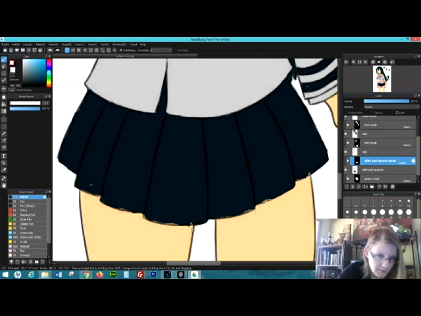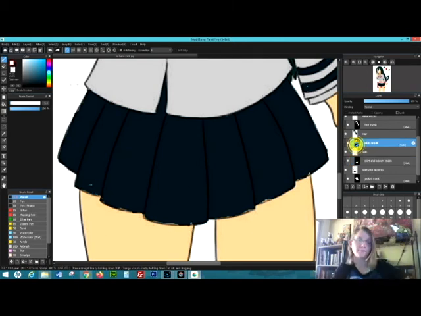Get that cleaned up. Okay, so we're gonna go to our skin mask. And we're going to, whoops, make sure we have black. Clean up our edges.